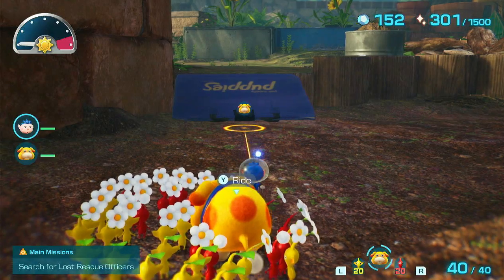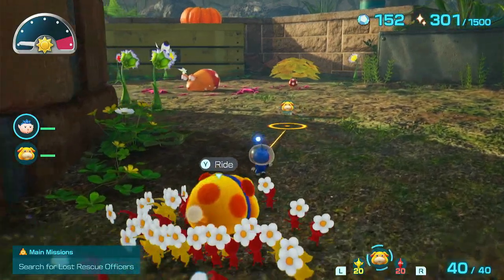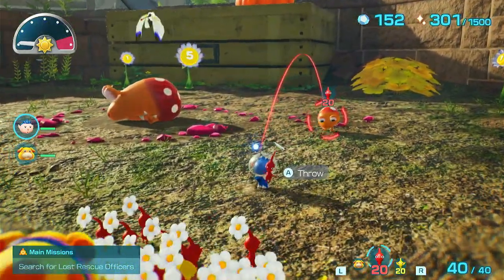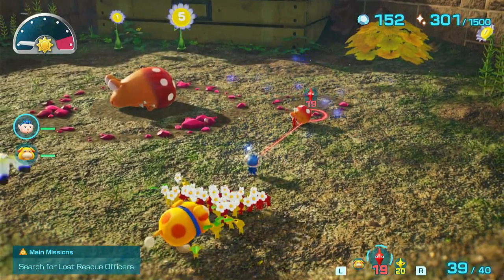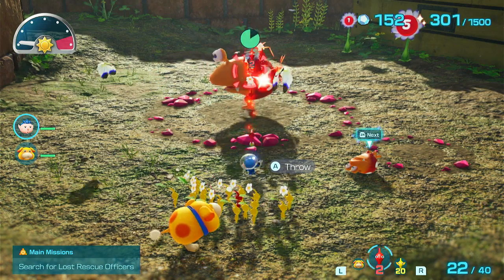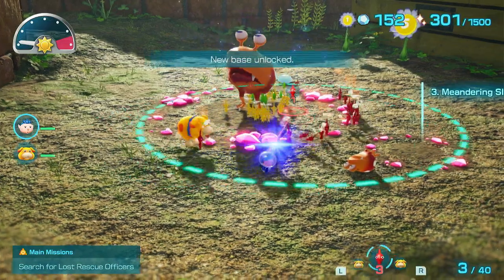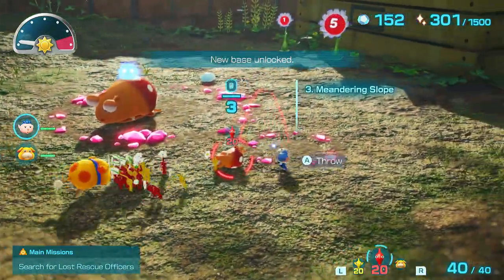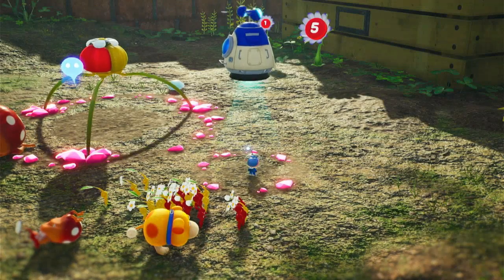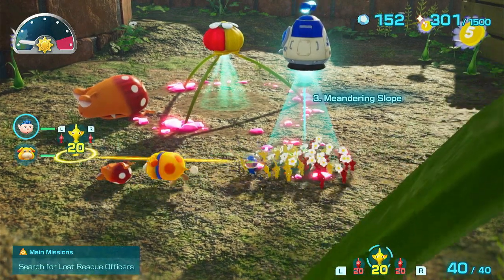But anyway, let me go back this way, because I want to quickly also get this base over here. Because this base is probably going to be good to have. Just need to make sure I take these things out first. Probably. And then lock on. It also might be good to rush things a little bit more, because we learned that in the tutorial area. Which there's a lot more to that tutorial area, and it tells you a bit more about how to play when you're playing as Olimar. But yeah, I didn't really do a good job with that apparently. Oh well.